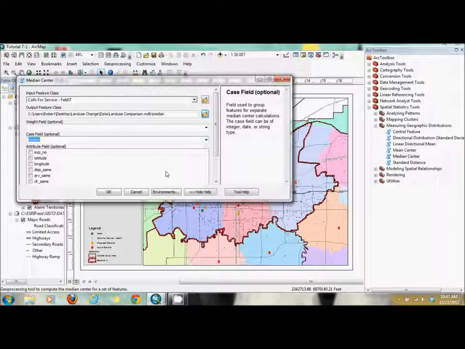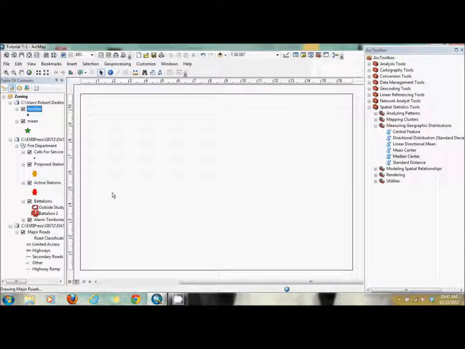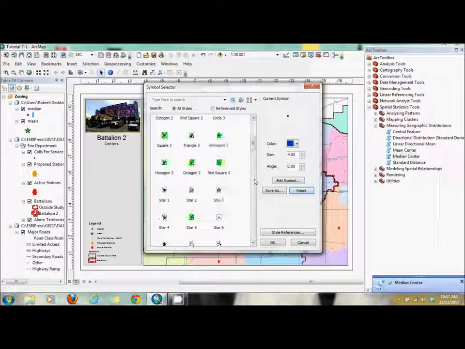And we're using station as our class field again. I'm going to use a star again, but I'm going to make this one yellow.